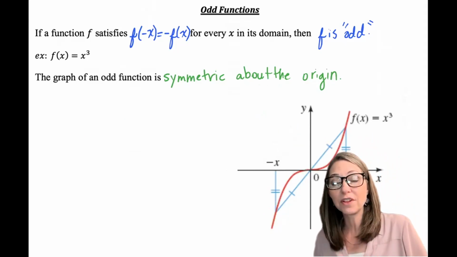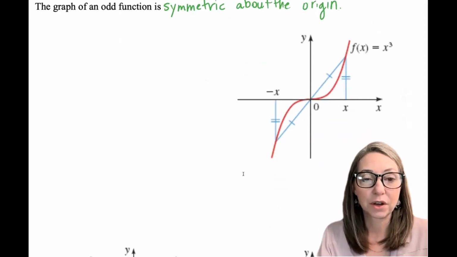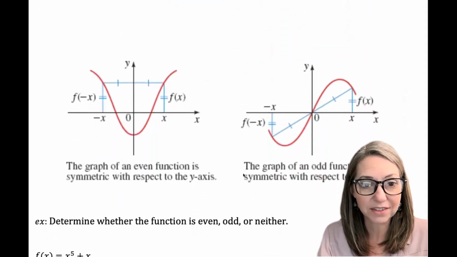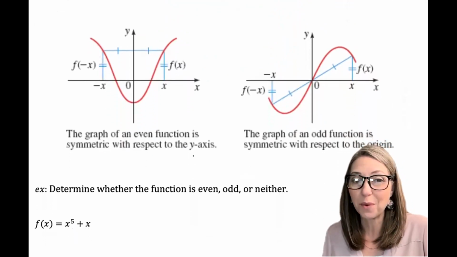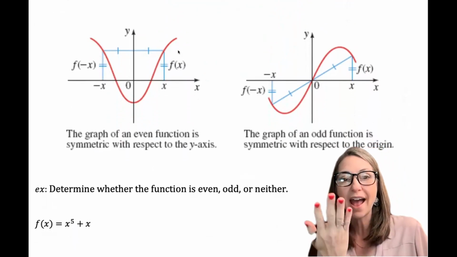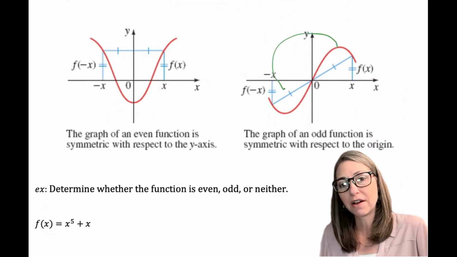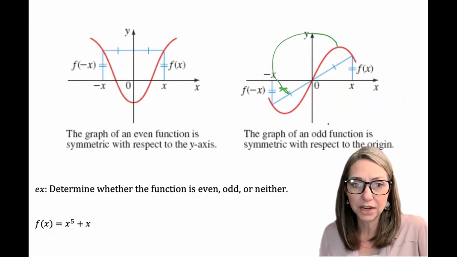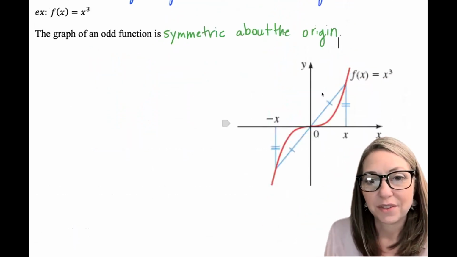Now, it's important that you understand it both graphically and algebraically, okay? So here's another diagram here. I like this one. The graph of an even function is symmetric with respect to the y-axis. This is another random even function, but you can see that the y-axis is a mirror line. And here's another odd one, right? You take this right half, rotate it around, and you get exactly that. Rotate it about this point right here. Like break the function off right there and rotate it, okay? So that one is odd.